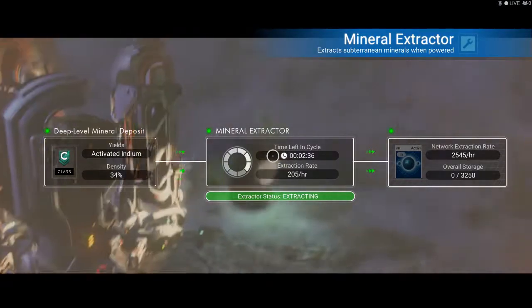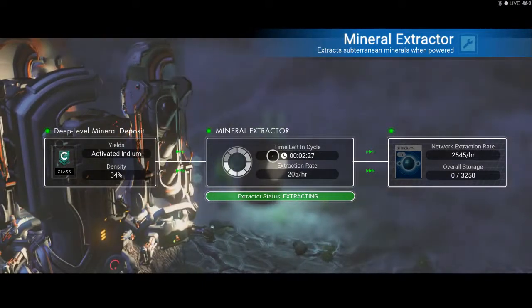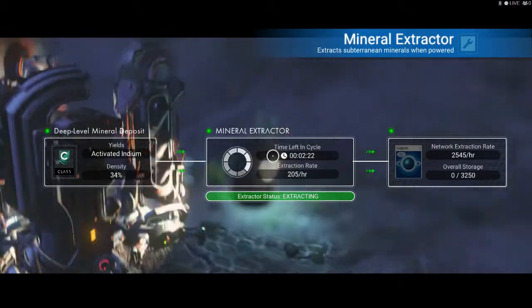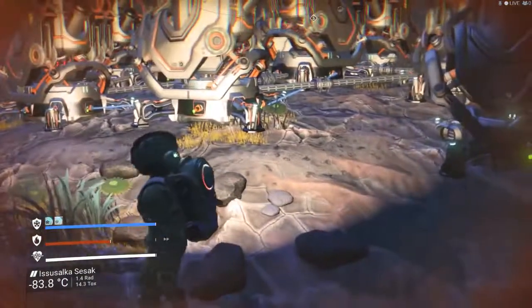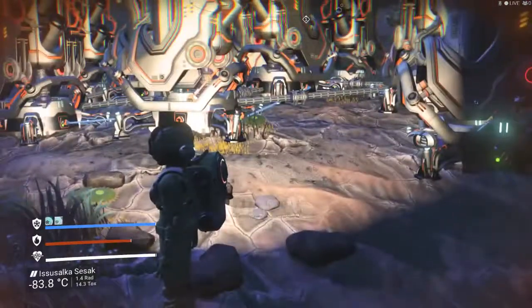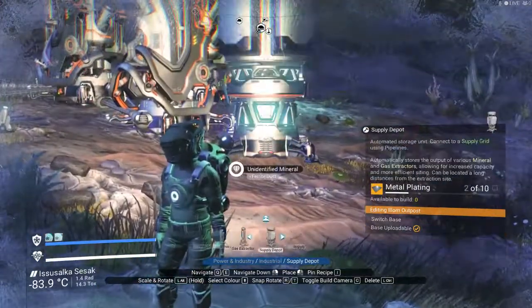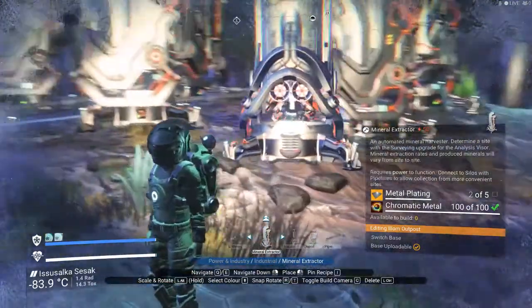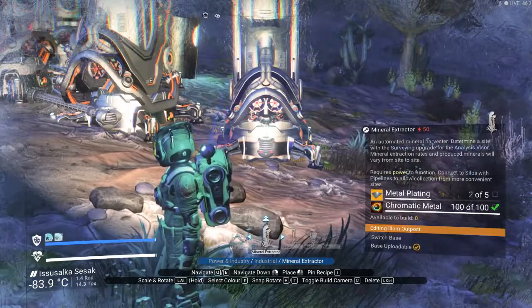Network extraction rate 2,545 an hour. Well, yeah, actually it's only 250 each one. So that's how you find out. It's been that long since I've really been counting these numbers. I can't remember. So let's see if I put down another mine here. No, it's gas. Hold on. Mineral extractor, oh, I've no metal plates. Right, forget that idea.